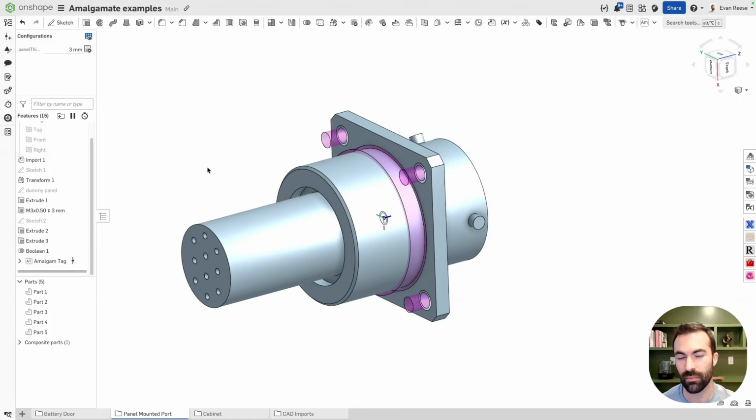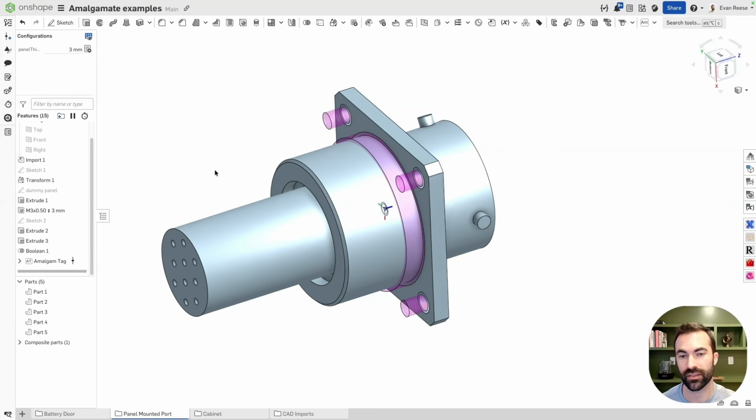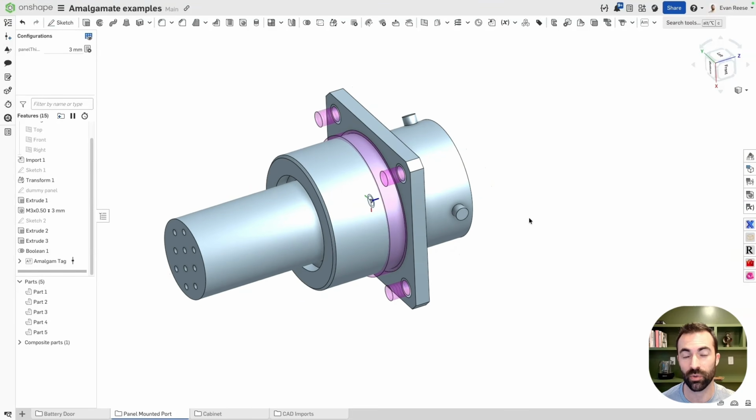So these are just some examples, and I know that there is so much more that you can do with this feature. Let me know in the comments what comes to mind for you. I'm sure that the work you do has some specialty applications where this would be perfect.